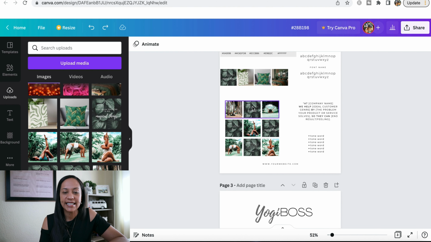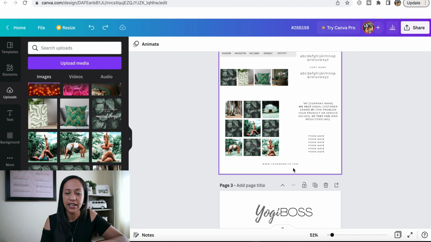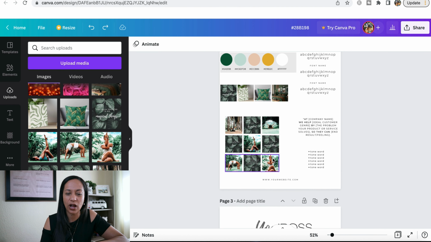Then I've also included a section over here at the bottom where you can see what your Instagram feed or your social media feed would look like when you are posting different pictures and how your brand would show up online. So generally when I am putting anything on Instagram or social media, I like to alternate. I wouldn't do people, people, people, or thing, thing, thing. I like to do people, quote, people, and then alternate them.